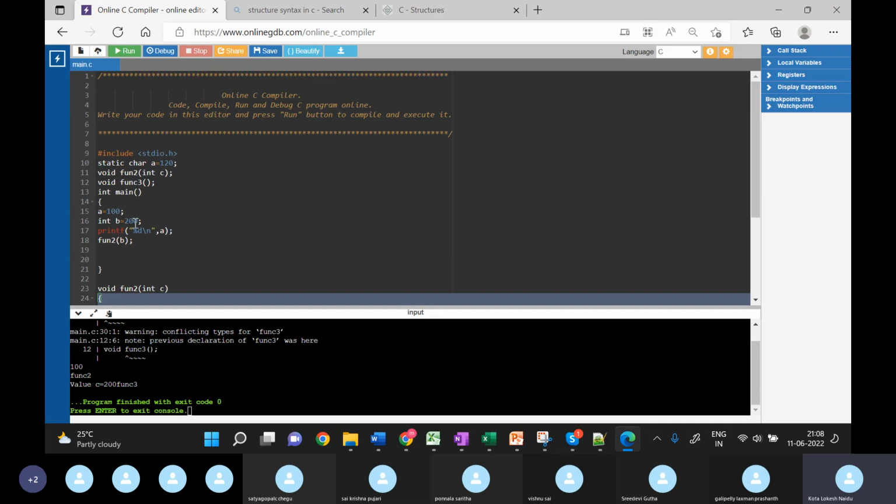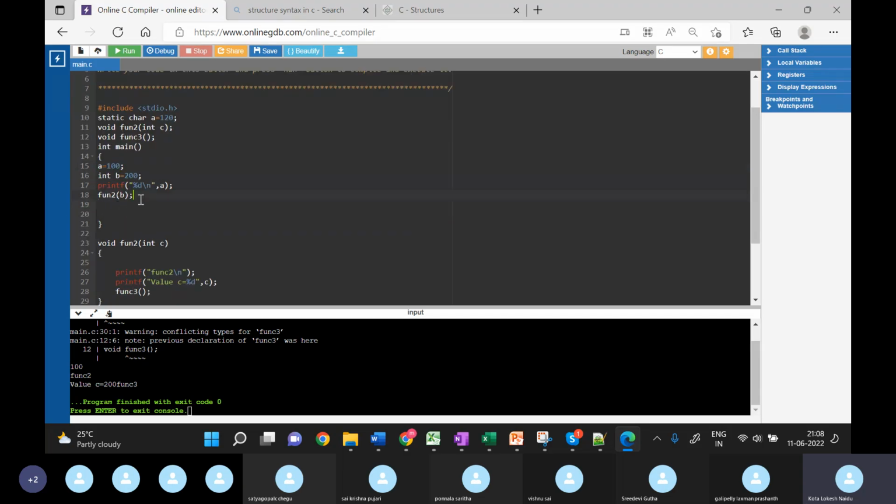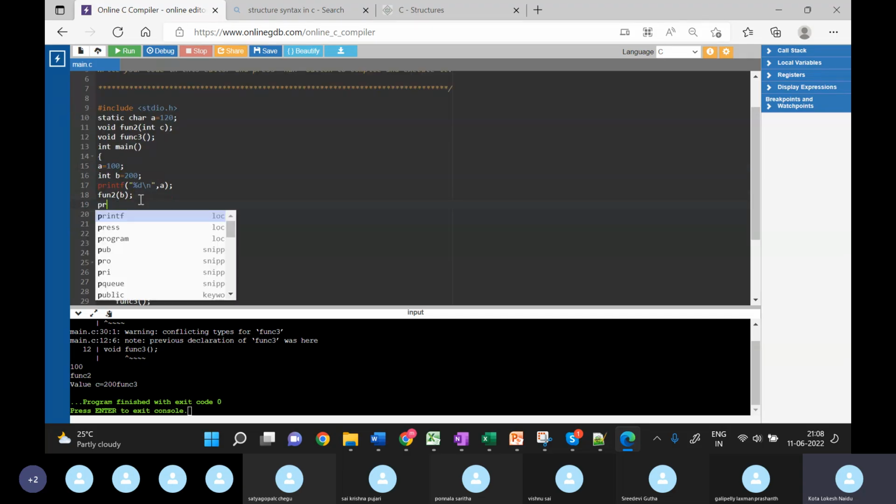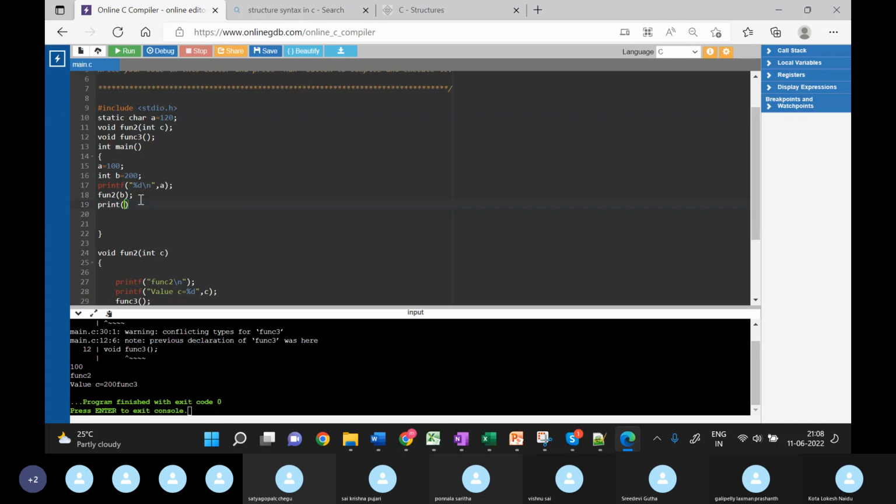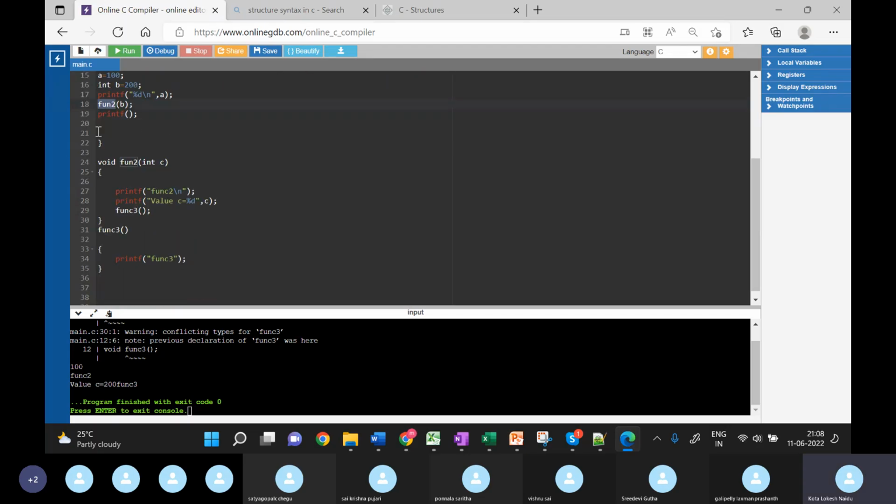C language is a step-by-step execution. First it will execute line number 15, then 16, 17, 18. If 18 is executing, then let me tell you one thing. If I am doing printf here, after the execution of function 2, what will it do? It will go directly to line number 27.